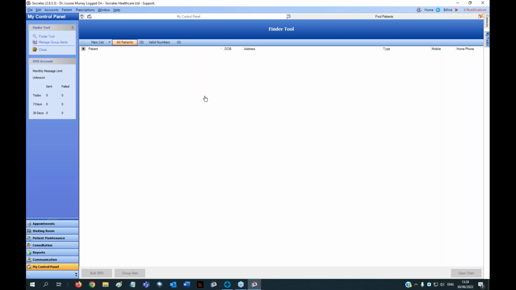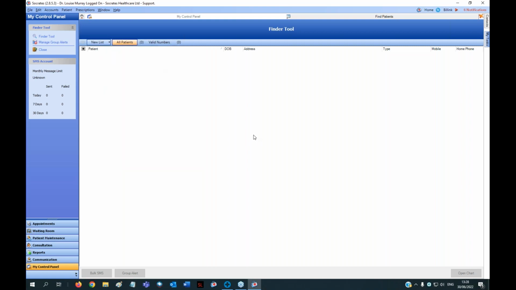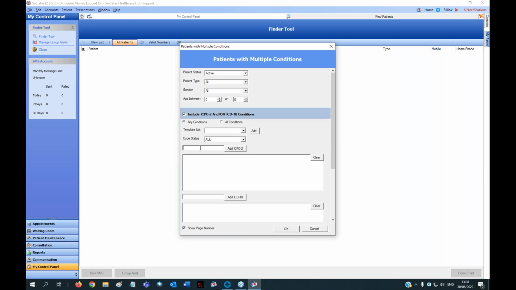Yeah. So that's the Finder tool option. So you can have one report, and let's just pretend you want to return everyone that has been coded with asthma. So you would run the report, new report, patient with multiple conditions. Patient with multiple conditions, and you'd say everyone that's asthmatic, return them. Then you can then, I'll just run that one actually. Asthma.